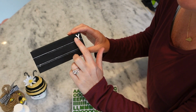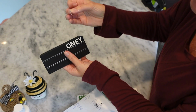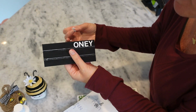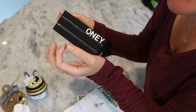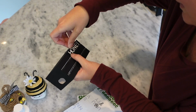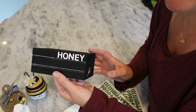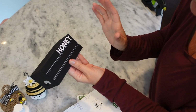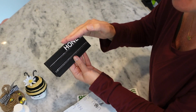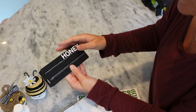So now I have my Y. I'm now gonna start spelling backwards. All right, so we're gonna do our H for our honey. And normally my fingernails help me grab it, but I fell the other day and broke a bunch of my nails when I fell. Okay, so I got honey on there. And y'all, it's not perfect. It's probably a little slanted and wonky, but that's okay for me. If you want, you can have yours precise. But now that I have it on there, I'm just going to press it on because it's a sticker.